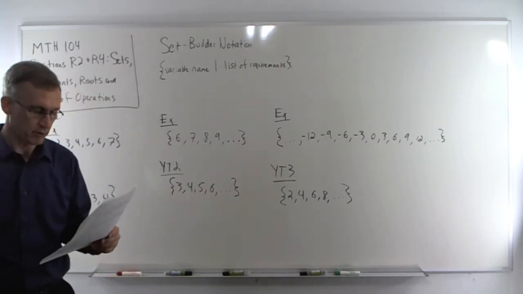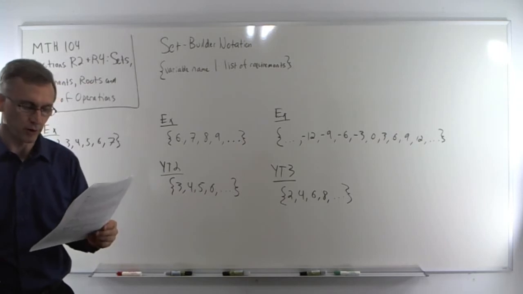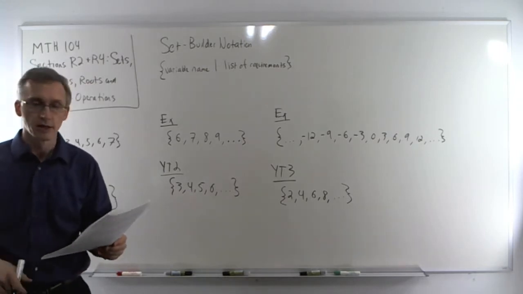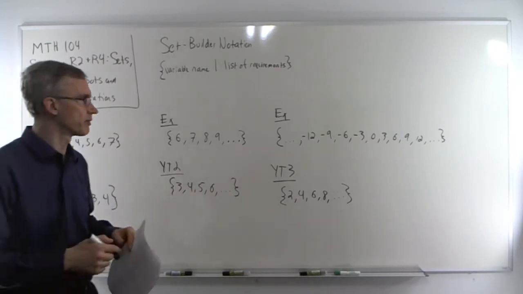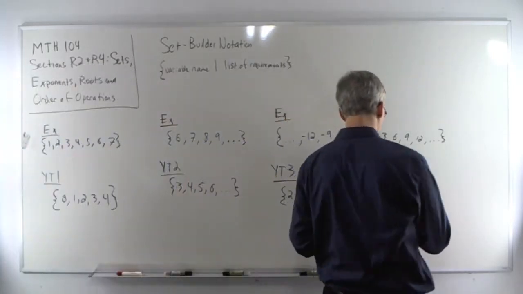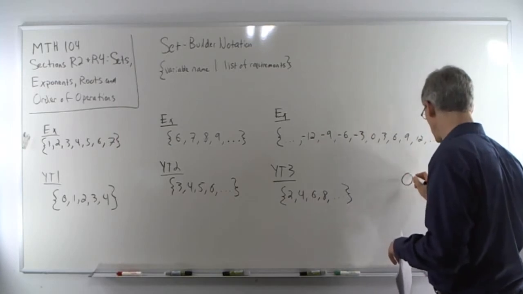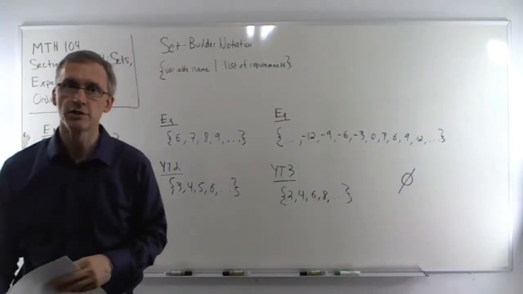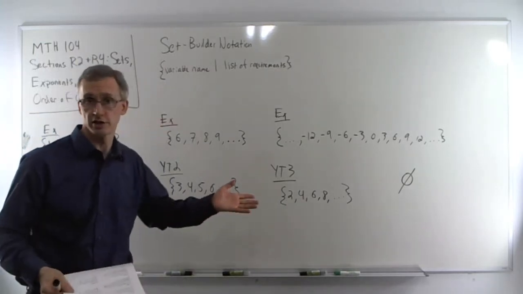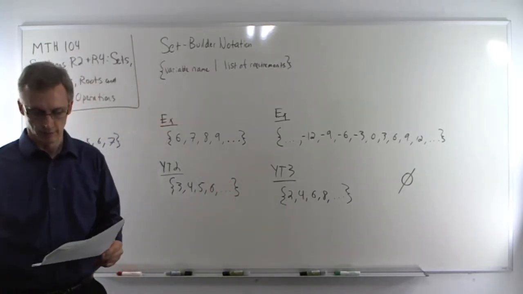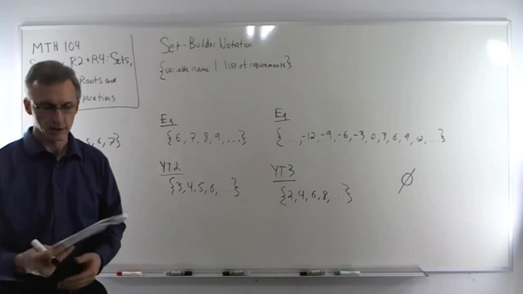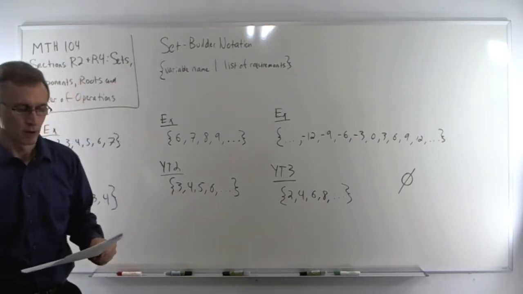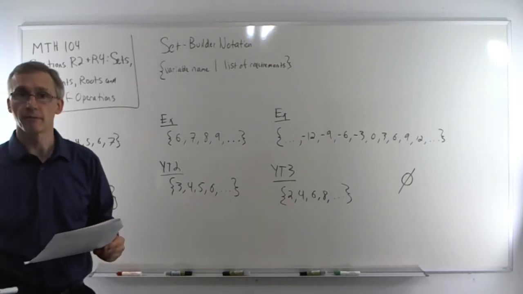All right, last example, write the even elements of the set 1, 3, 5, 7, 9. All right, there are no even elements in that set, so the answer is the empty set. And the symbol for the empty set is a 0 with a line through it like that. And that's used to indicate that maybe an equation has no solution. In this case, it's to signify that there are no even elements in that set. All right, now we're going to start using set builder notation.